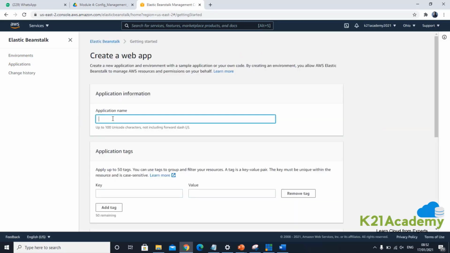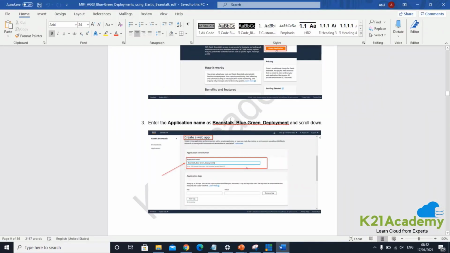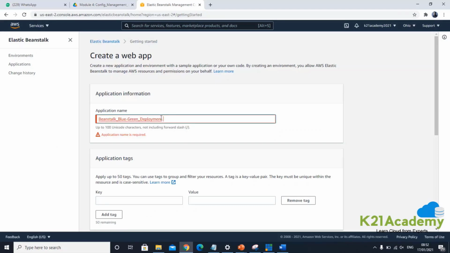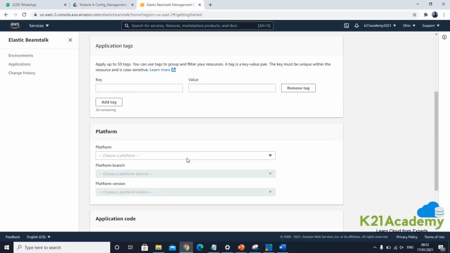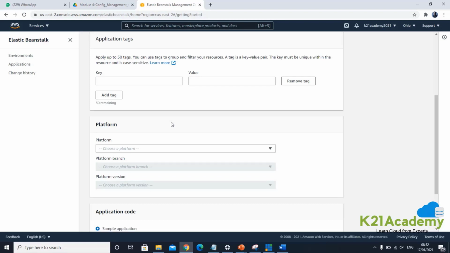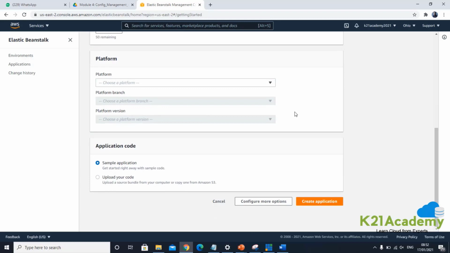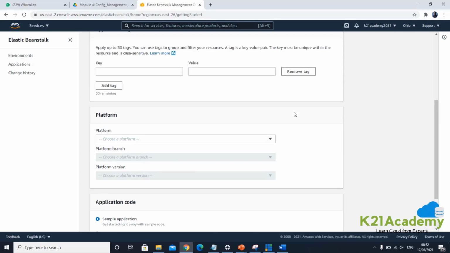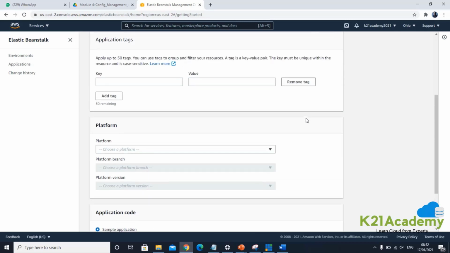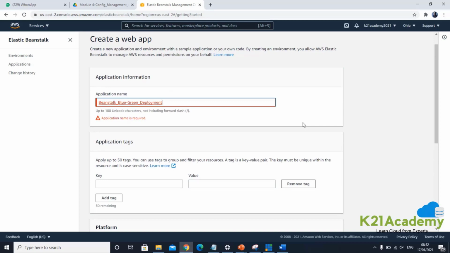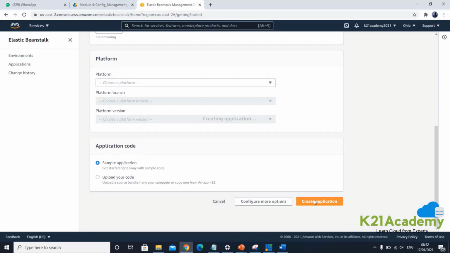Now we'll give an environment name, or sorry, the application name. So I'm creating an application first. I'll say the application name is blue, this application. Now I can specify the tags, and you already know tags are to give a description or metadata to this application. Now I should be selecting a platform for this application, but right now when I select the platform, it will also create an environment for me, and I don't want to do it right now. I'll create an environment separately and attach it so you understand what I'm doing. So I've simply created an application; click on create application.